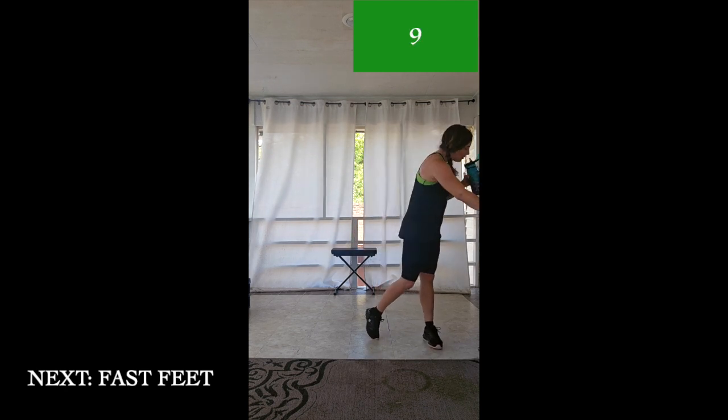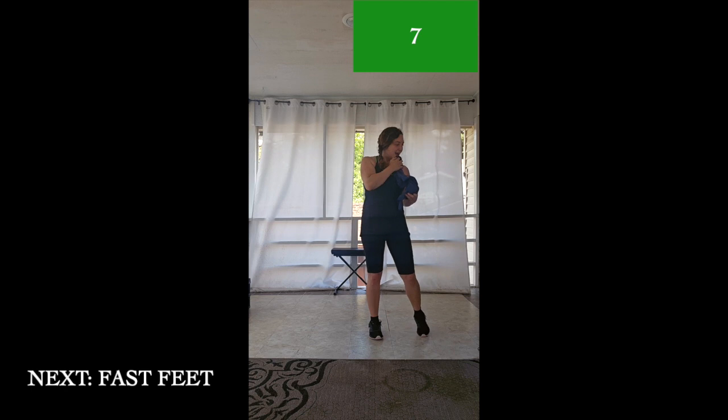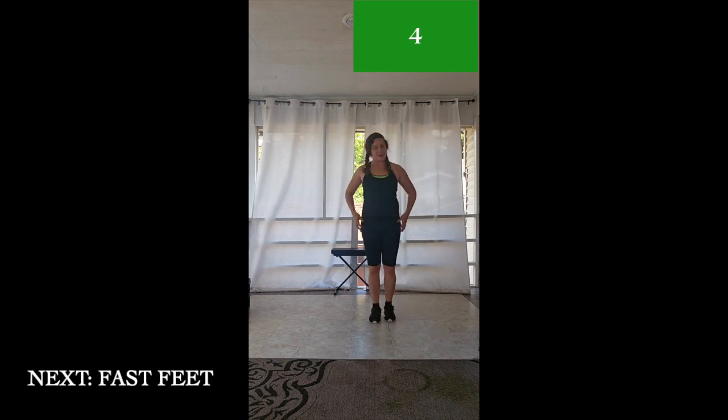Alright, next up is the house hauntings circuit. We're starting with fast feet. If you've heard the word poltergeist, it's often used as a synonym for ghost, but it's actually a word that refers to noise, and especially loud noises, making a racket. And so poltergeists tend to be especially malevolent or annoying ghosts, making a lot of noise and causing a lot of disturbances. So that's why we are doing fast feet here. We are making some noise.